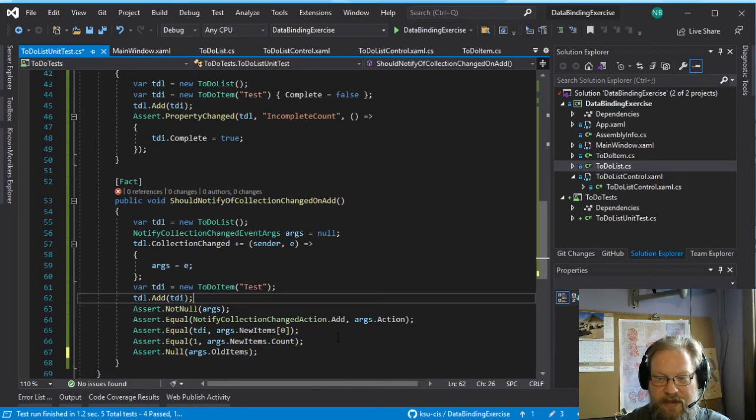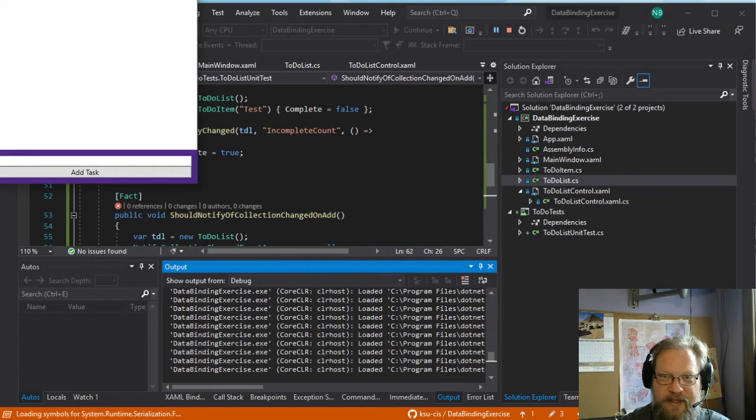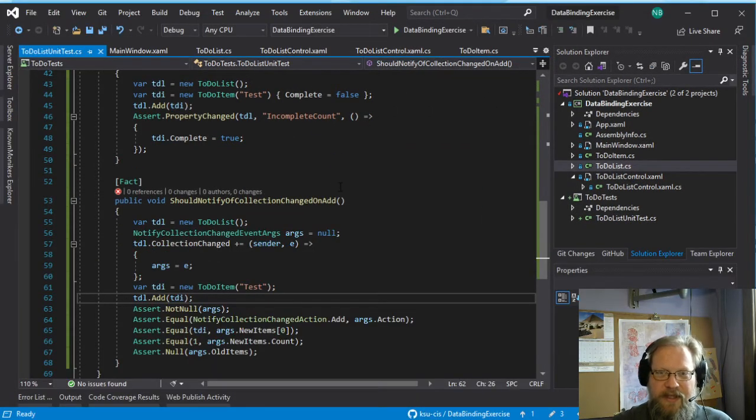Because they don't even create the collection when it's an add for the things that we're removing. So yeah, now I'm running the list. So that's the basics of kind of writing some of the traditional unit test side of dealing with a WPF app. So we do that for basically all of the model code.